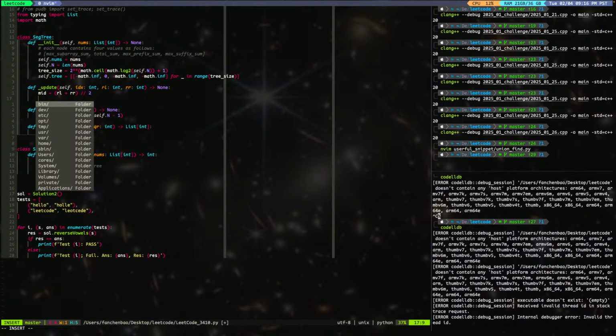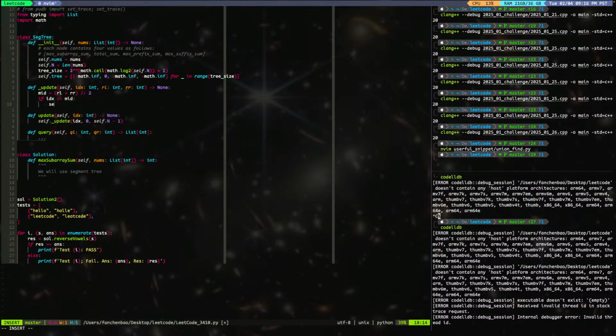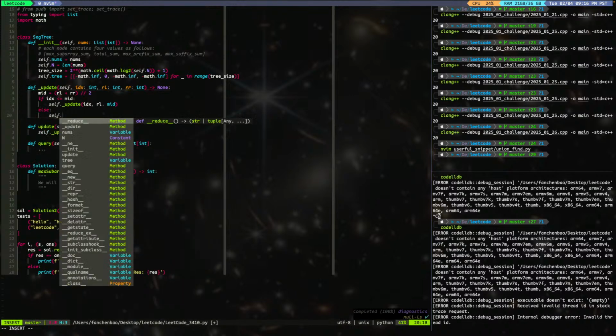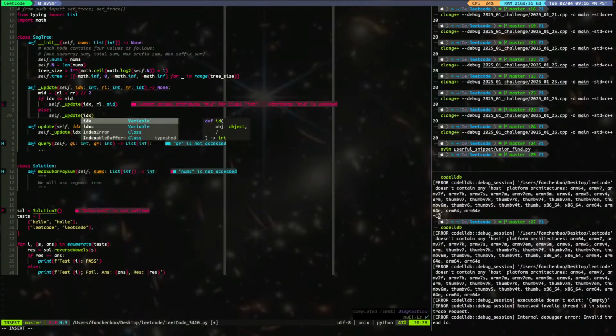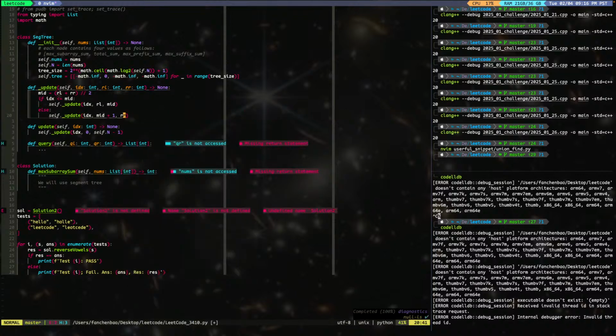If it's on the right hand side, then the right. Because mid is going to be included in the left, if index is smaller or equal to mid, then we do self.update index, range left and mid. Else we do self.update index, range mid plus 1, range right.